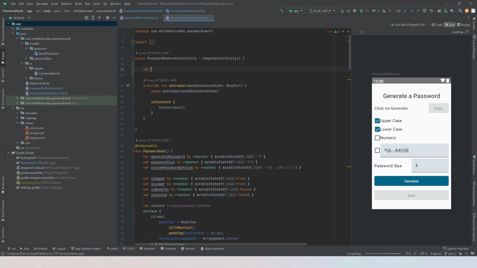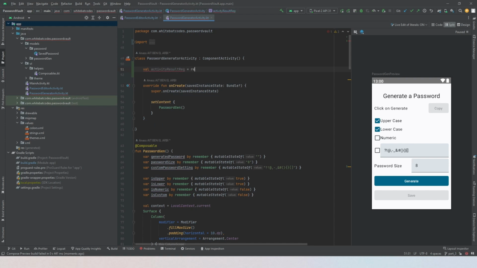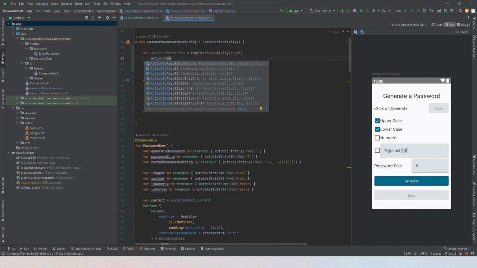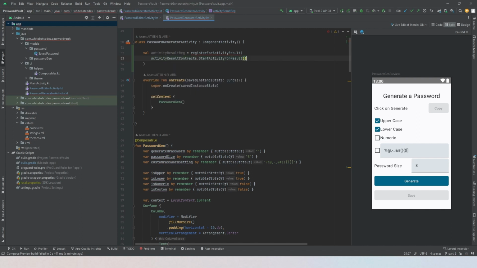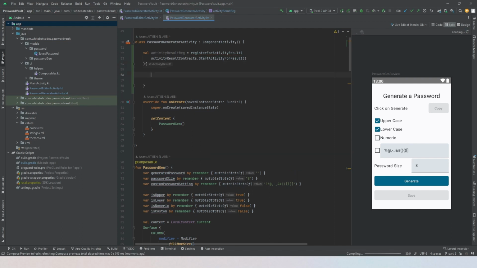So here, val, I'm going to call it activity result reg equals register for activity results, and in here I'm going to call the activity results contracts, start activity for results, and inside here we're going to set up the logic once we receive the results of the activity.